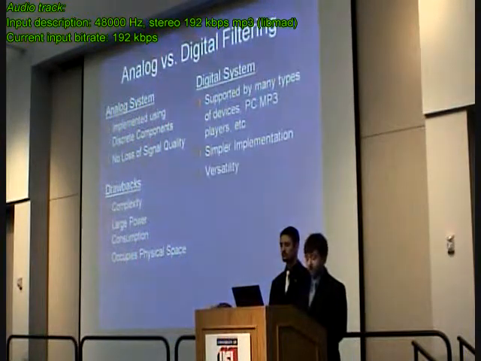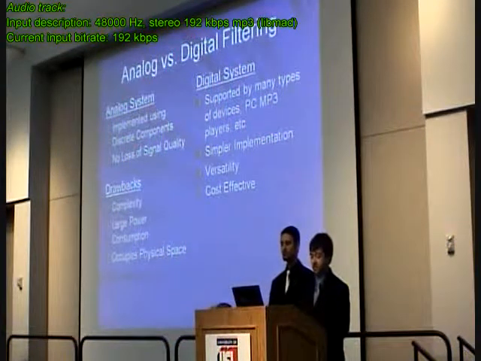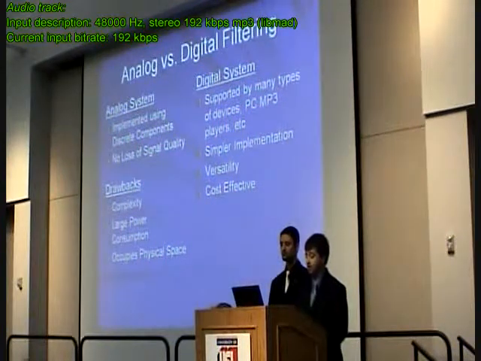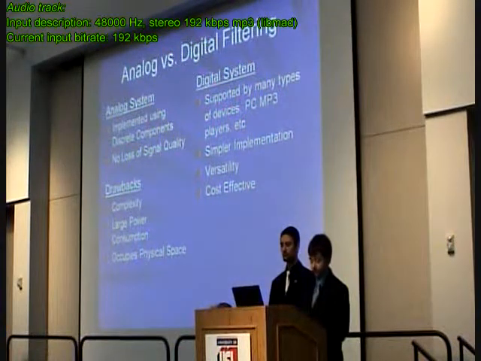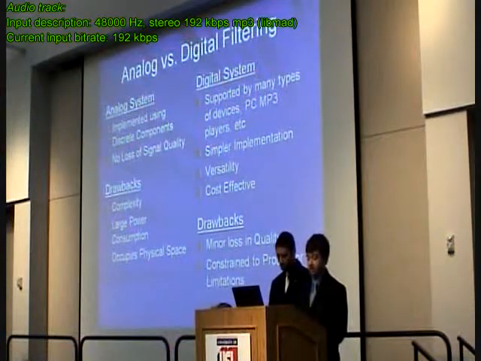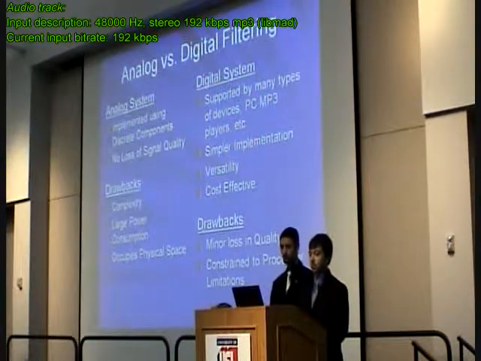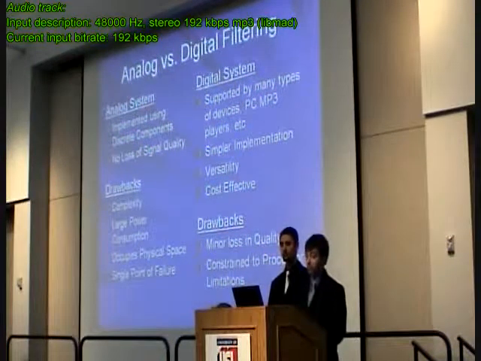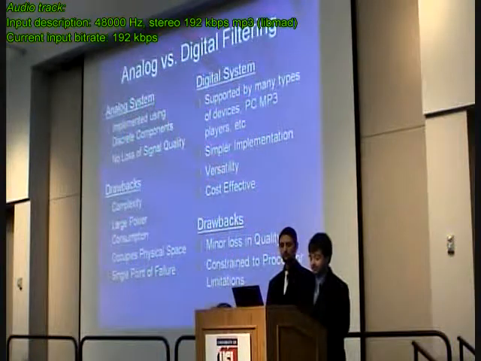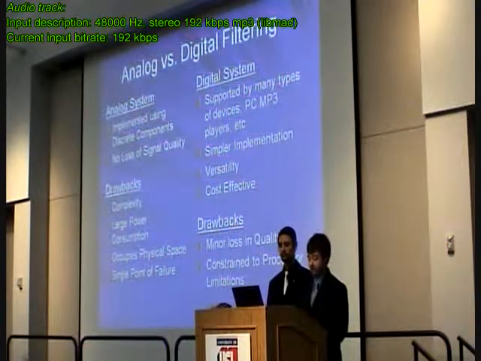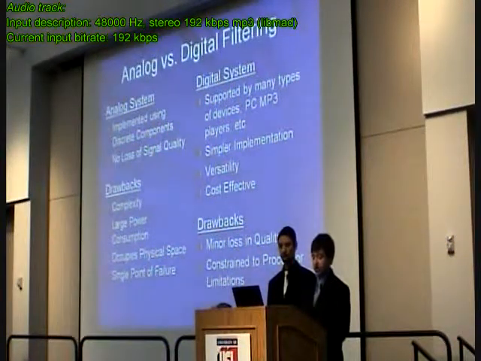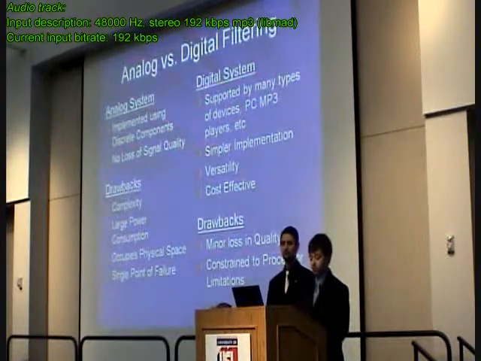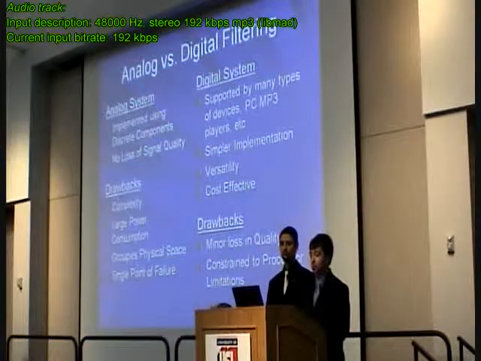Thanks to progress in modern technology, digital systems now surpass analog thanks to the ease of implementation, versatility, and cost effectiveness. However, with any digital system, some minor loss of signal quality is expected. Another common problem with both systems is their single point of failure. This means that if one component fails, the whole system fails. However, debugging software makes the digital application much easier to troubleshoot, where a failure in an analog system is more difficult to identify.